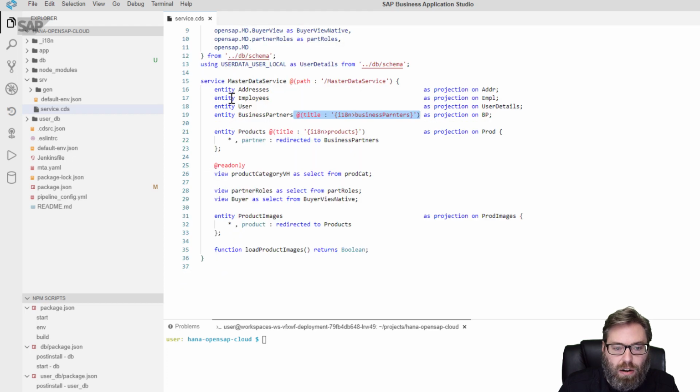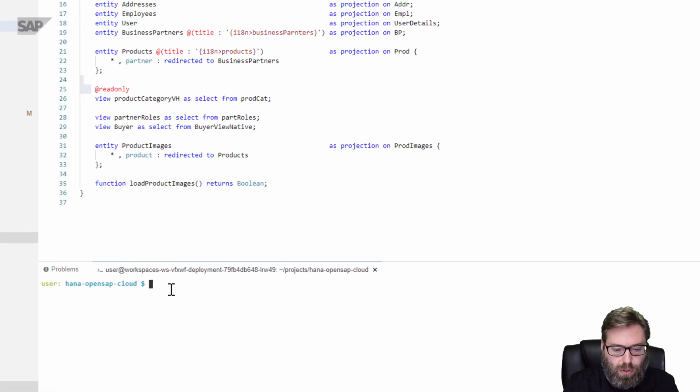We also see here that we have some that are going to be read-only, so based upon views, as opposed to entities that would have full create, update, and delete operations built into the generic service handler as well. And that's essentially all that we're doing here, is defining either tables, entities, as the source of our service endpoints or views.